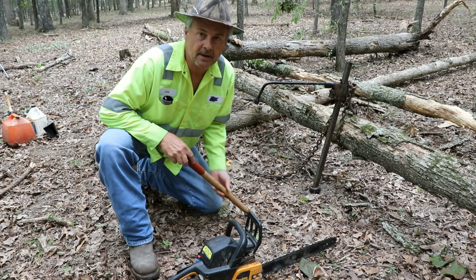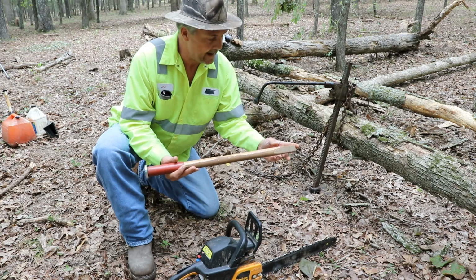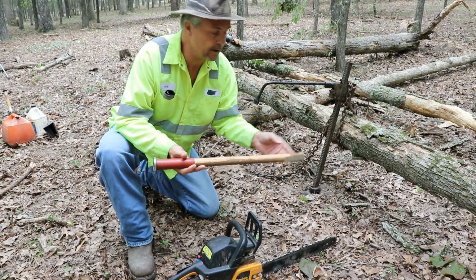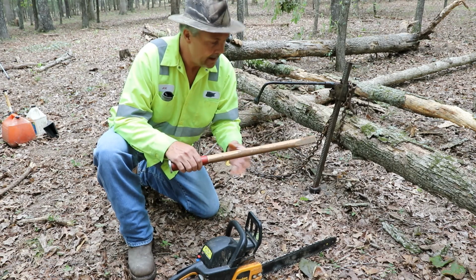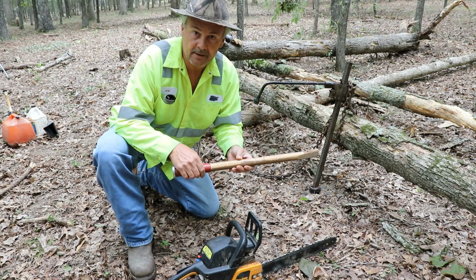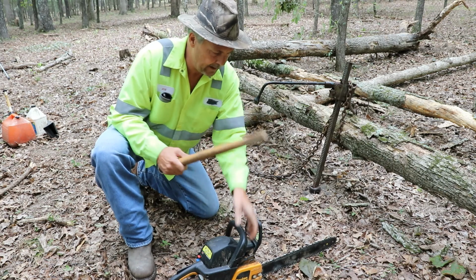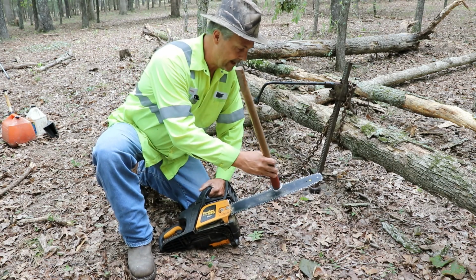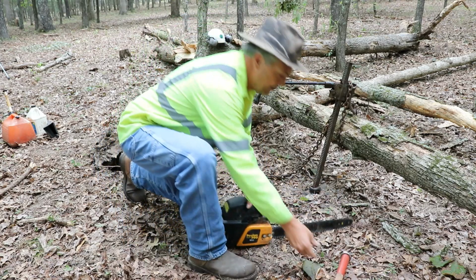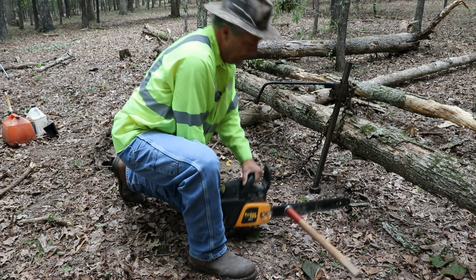Alright guys, this is our second tip. What I have here is just simply an old shovel handle that I have cut to 20 inches. I'm going to use this as a gauge to mark the firewood should I want to keep something consistent. That way when you're stacking it in rank piles, everything is uniform and easier to stack for you. A magnet attached to the end of it, and all you have to do is simply attach that to your chain and scribe the wood as you go down through here. Let me get that guy stuck on there pretty good.